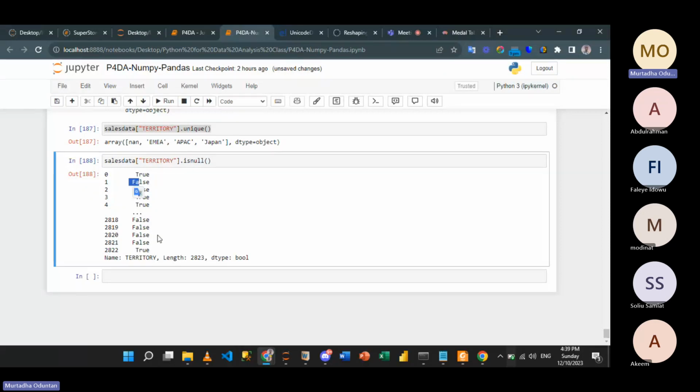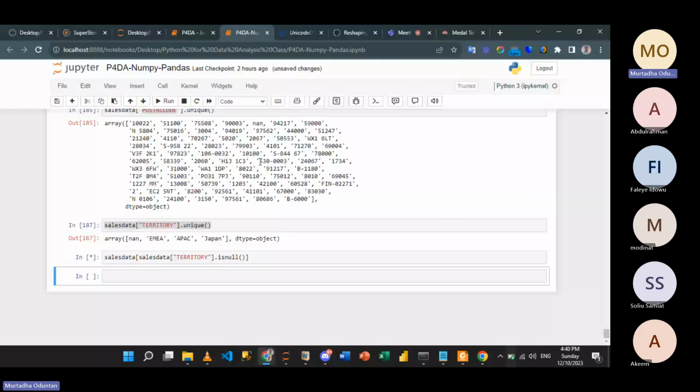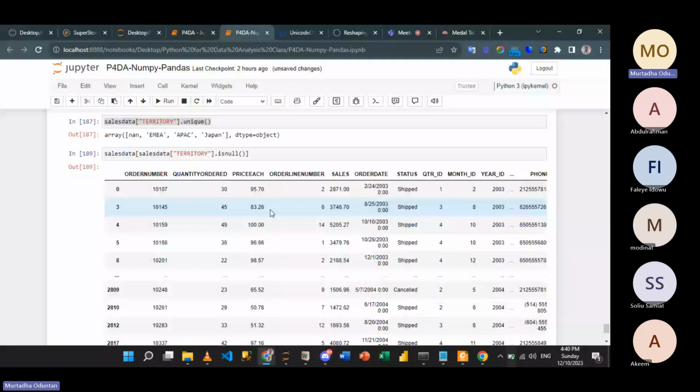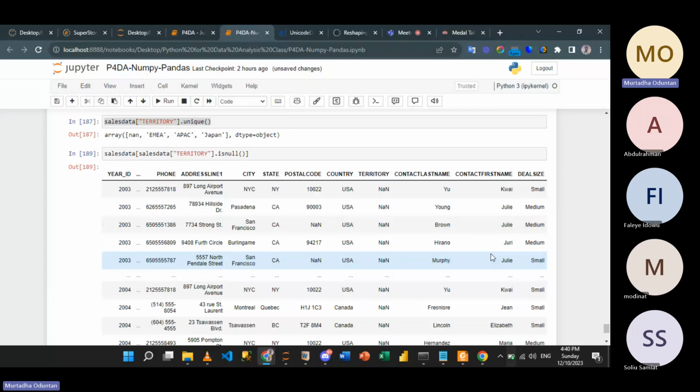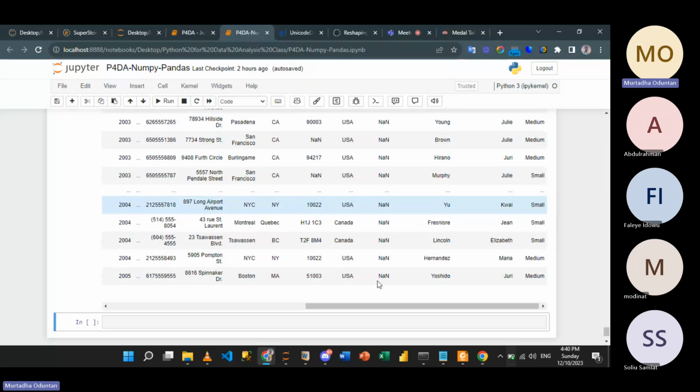All we have to do is call sales data, put it in square brackets, and also put this in square brackets. So when we run this now, all of these records, 1074, they all have null territories. Are we together? They all have null territories.